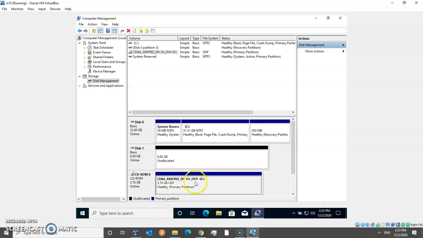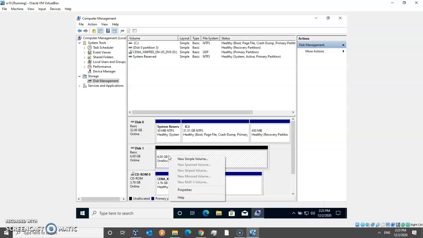This is the ISO file, and this is the new hard drive that we now have available to us, and we can partition it as much as we want. So you notice the color is black, it's unallocated, and we can now do question 19 using this unallocated space instead of a USB thumb drive.